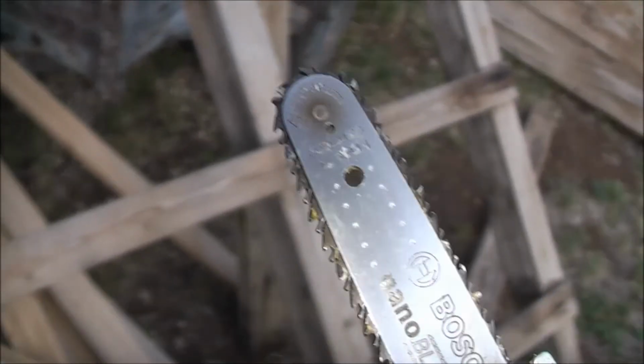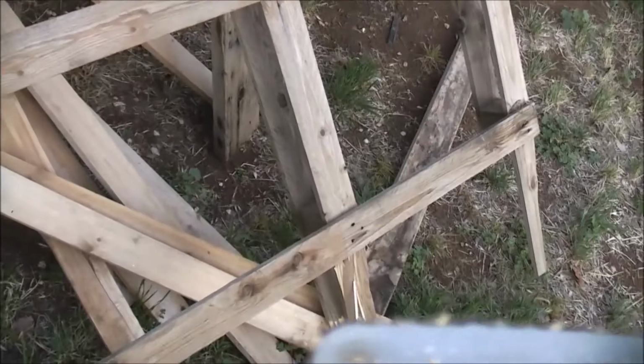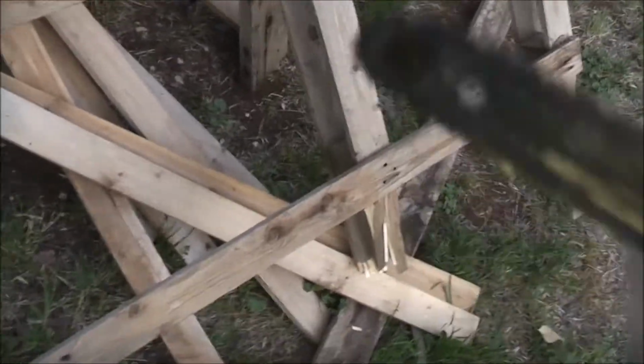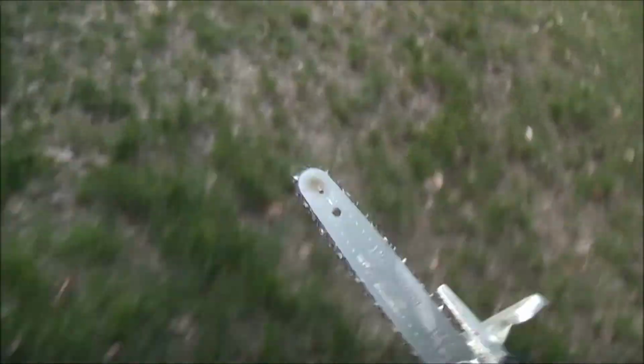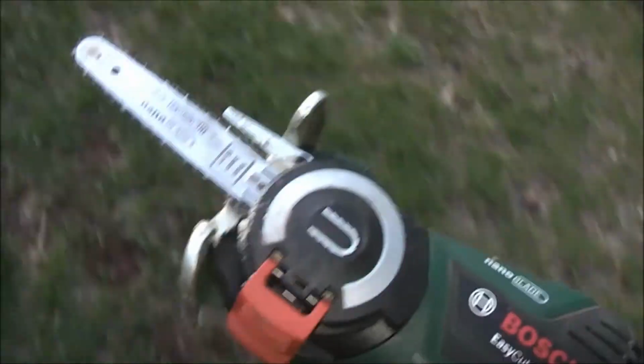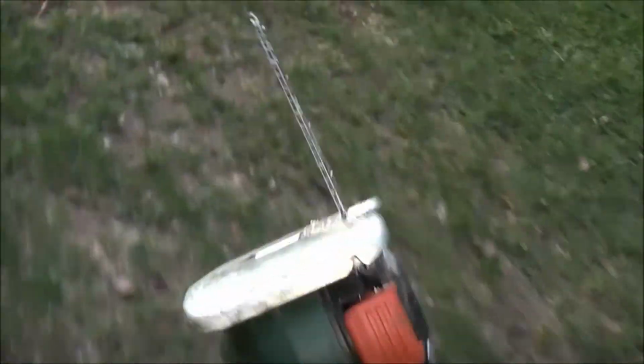It has its limitations, but it's pretty skookum. I definitely recommend keeping it oiled though, because you can see it does. Just treat it like a normal chainsaw, clean it and oil it. It got a bit hot, but not damagingly hot, so it's quite skookum. Has its limitations, but it's very skookum. I quite like it. Very handy. It's pretty much like having a small miniature Sawzall. Not quite as durable or heavy duty, but it's very handy to have.